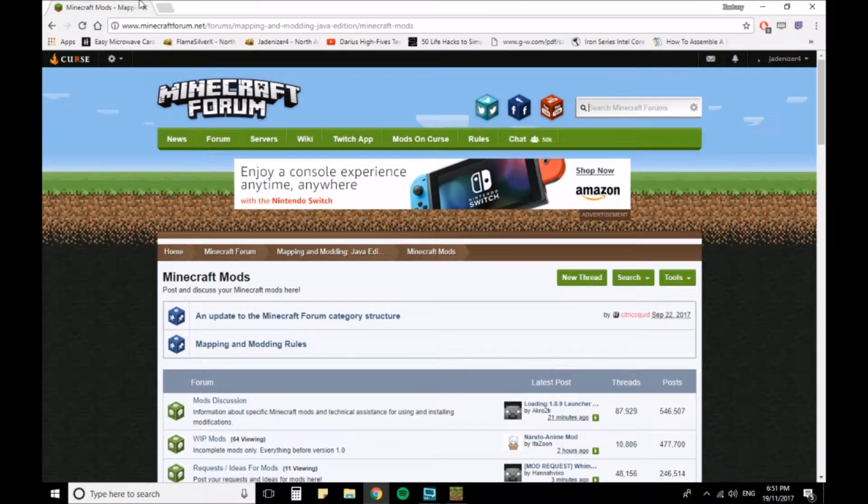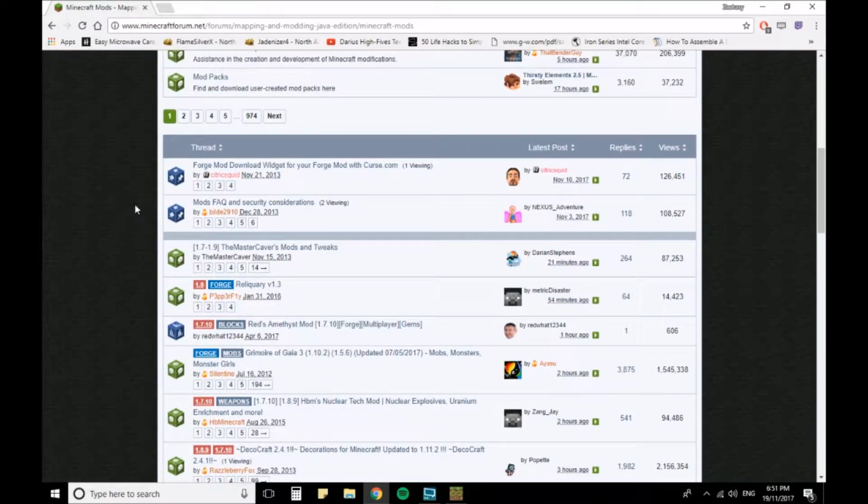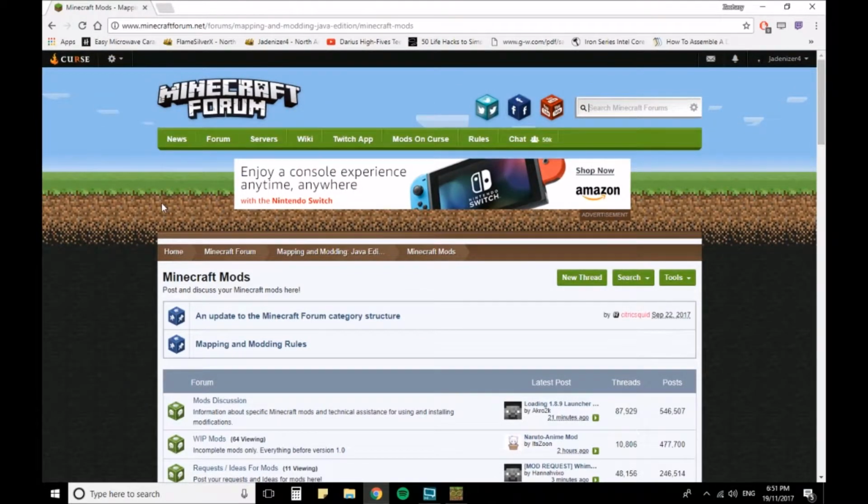But there's barely any, like, if it needs Forge, sometimes it'll say it. If it has the right version, sometimes it'll say it. It's just there's a lot of hit and miss with this system.